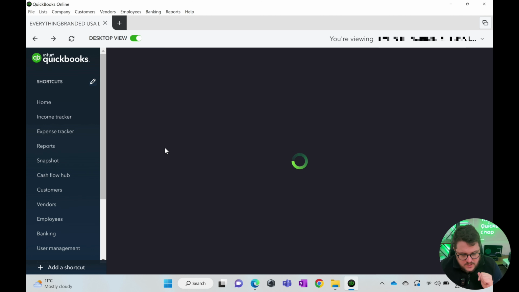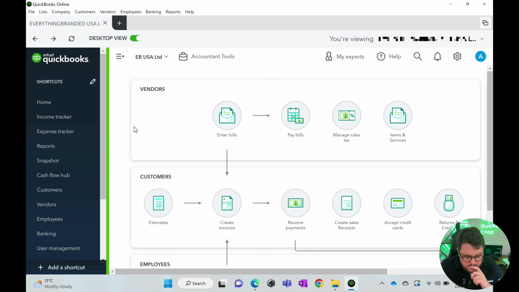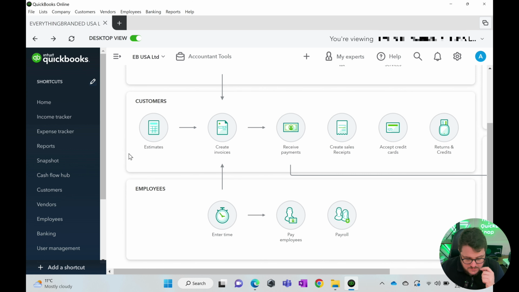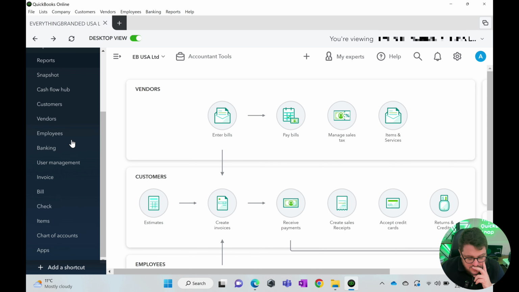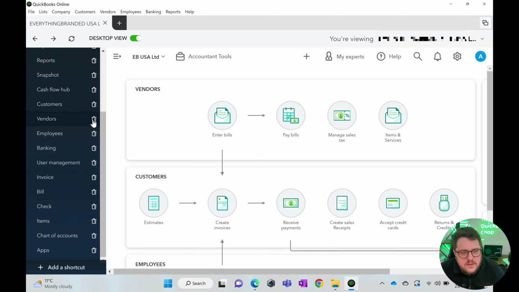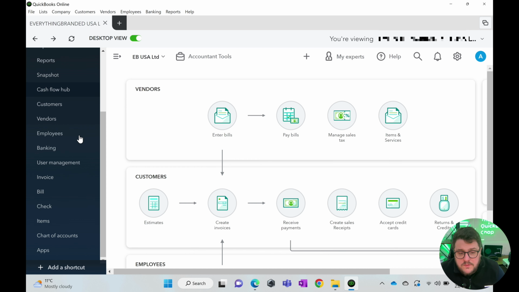So the idea would be that if I was to jump into, say, this one. Oh, that's interesting. So this left-hand bar here is always there. And you do have the option to... oh, it stops it, but it seems like the other option is there. But this side here is always going to be there, which gives us an opportunity to go in and just edit this left-hand navigation. So if I edit something here, I can put some shortcuts into place. I can make this feel very similar to every client I go in, and I don't have to redo this each time. This is going to stay consistent for each one of the different companies I go in. And I absolutely love that one.